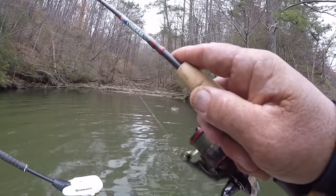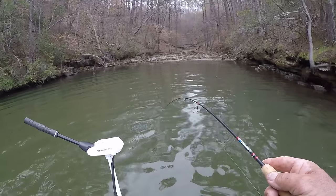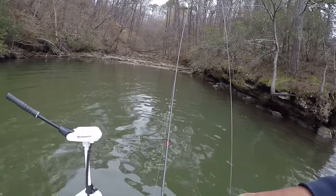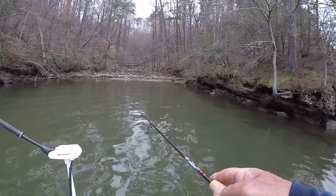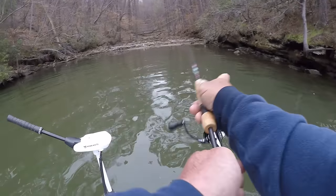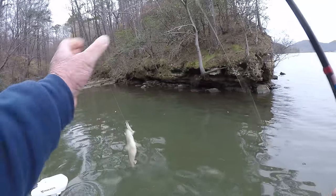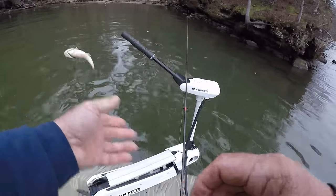I just got bit right there. That's a little bass. See, I'm catching a lot of fish that y'all ain't seeing, because I'm targeting crappie. That's a little spotted bass, I believe. So we're going to unhook him and let him go. But this is a catch-all bait, a jam-up crappie bait. Bluegill, I mean anything you hit it. Bass, you name it. Catfish, there's one. That's another bass. That's a little largemouth. Largemouth and a spot come from the same area.